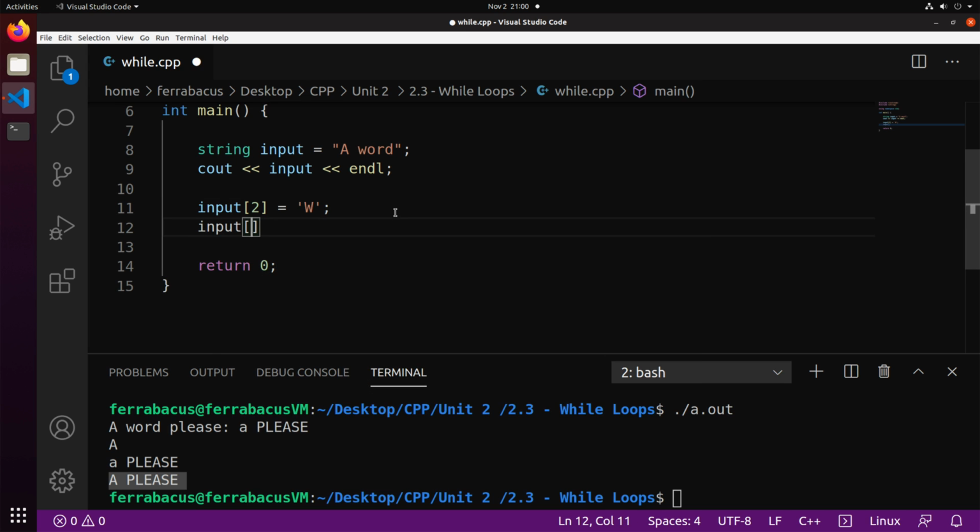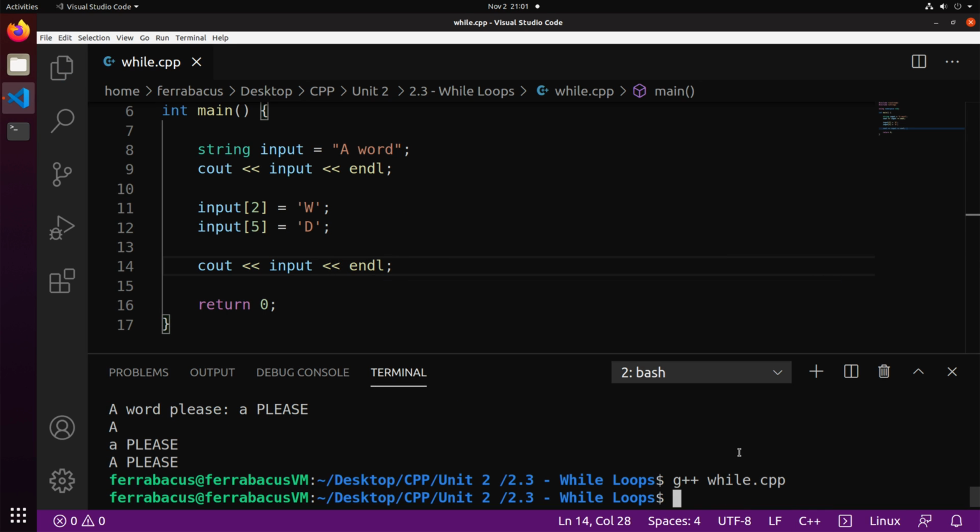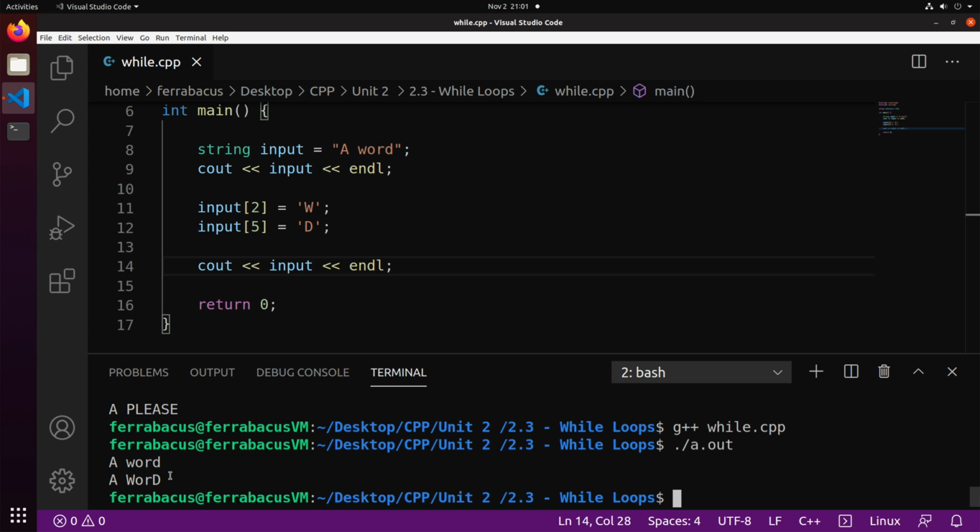And then I'm going to change the very last one, so 0, 1, 2, 3, 4, 5. I'm going to change the lowercase d to be an uppercase D. And then we'll reprint it out. Okay. So I compile, I run, and boom, the string is now changed. They are mutable. You can change specific indexes. Okay. All right. Let's get back to this.